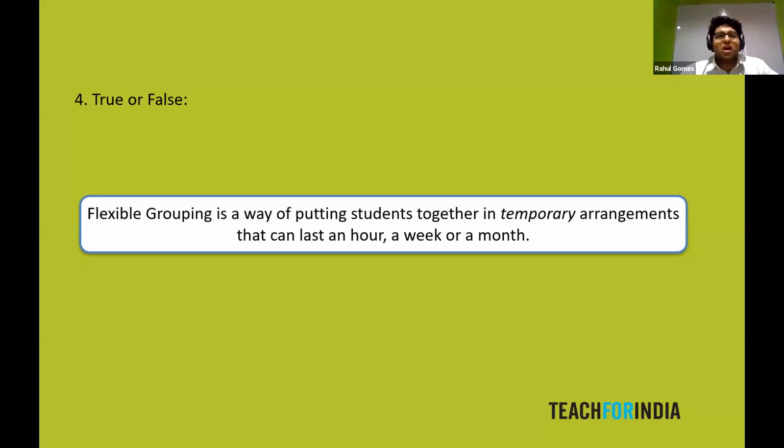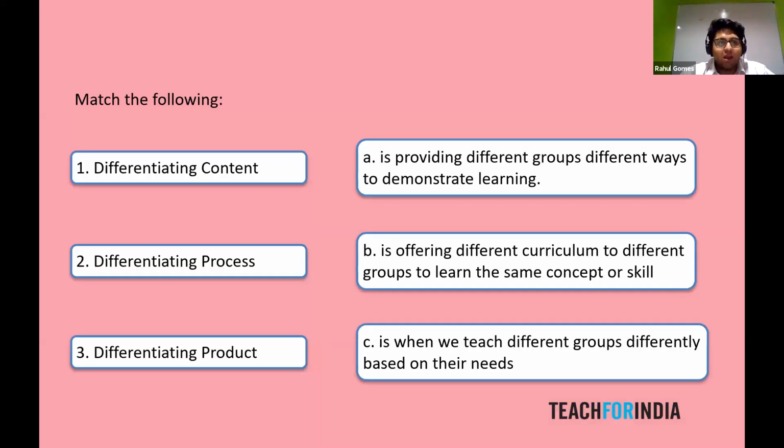Great. We've got one last question that we're going to cover now. I hope you're ready. Match the following. How I would request you to do it is in the chat box, put one and whether A, B, or C matches to one, two and whether A, B, or C matches to two, and three and whether A, B, or C matches to three. I'll quickly read them out to you. If you've read this fast enough, please start putting your answers in the chat.